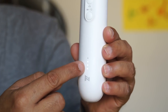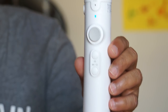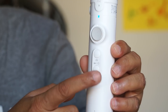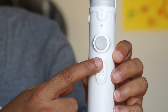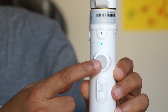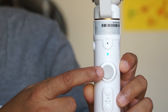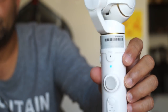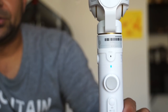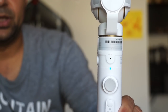On the bottom you can see four LED lights that tell you the battery levels on this gimbal. Then you have an on-off button, which is at the same time a video start-stop button, and you have a still shots button. Now you have a little joystick to control your gimbal movements. You can control pitch and yaw using the same joystick. The gimbal moves really nice, smooth and slow, and gives you very good transitions while using the joystick to move the gimbal around.